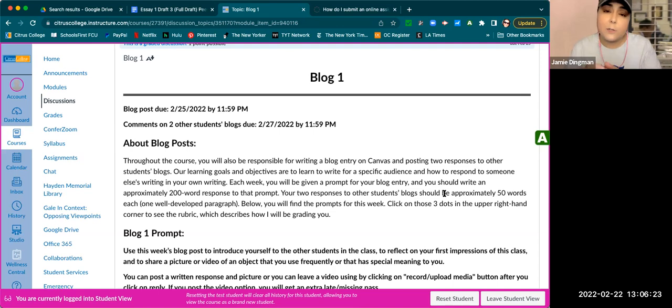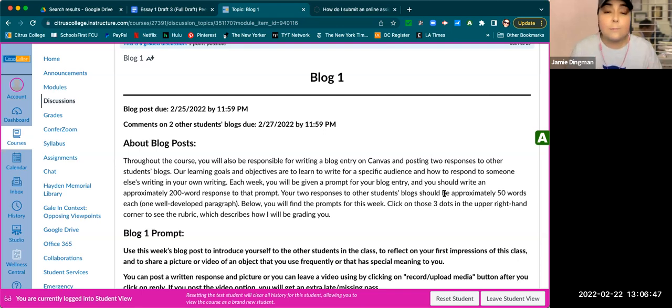Journals are going to be small groups. I've divided the whole class into small groups, groups of 5, and your post is only going to be seen by those 4 other people in your group, and you can only see your group members' posts to those journals. It creates just kind of a smaller space for us to discuss some of these ideas. So we have whole class discussions and we have small group discussions.